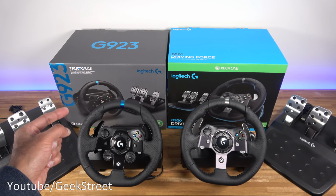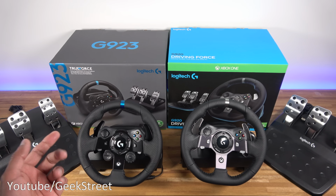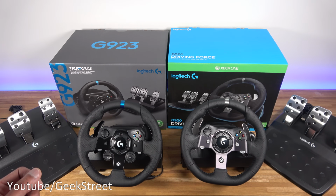The one we have here is the Xbox version. I've already done a comparison with the PlayStation versions, so check it out in the corner. That will be the G29 and the G923. And hopefully it will give you an idea if it's actually worth the extra spend to get this latest model.